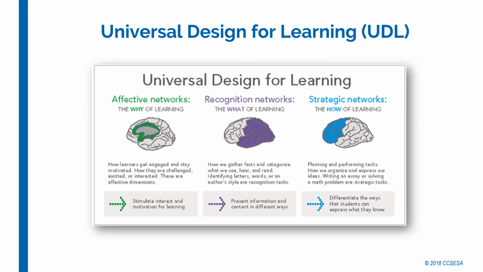Not a single one-size-fits-all solution, but rather flexible approaches that can be customized and adjusted for individual needs. UDL is necessary because each student brings a variety of skills, needs, and interests to learning. Neuroscience reveals that these differences are as varied and unique as our DNA or fingerprints. The 3 primary brain networks are shown on this slide. The arrows below the images of the networks remind us of the considerations educators must address when planning effective lessons.